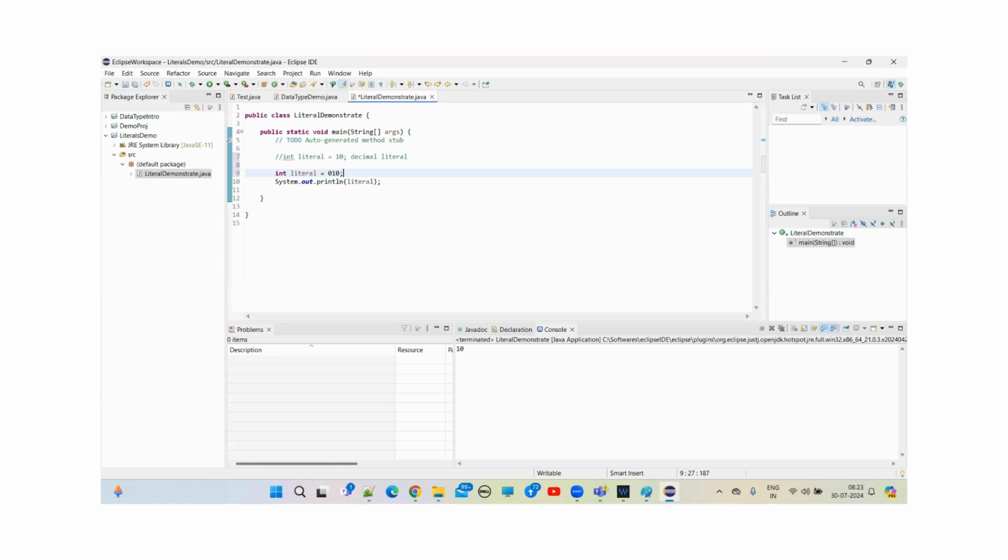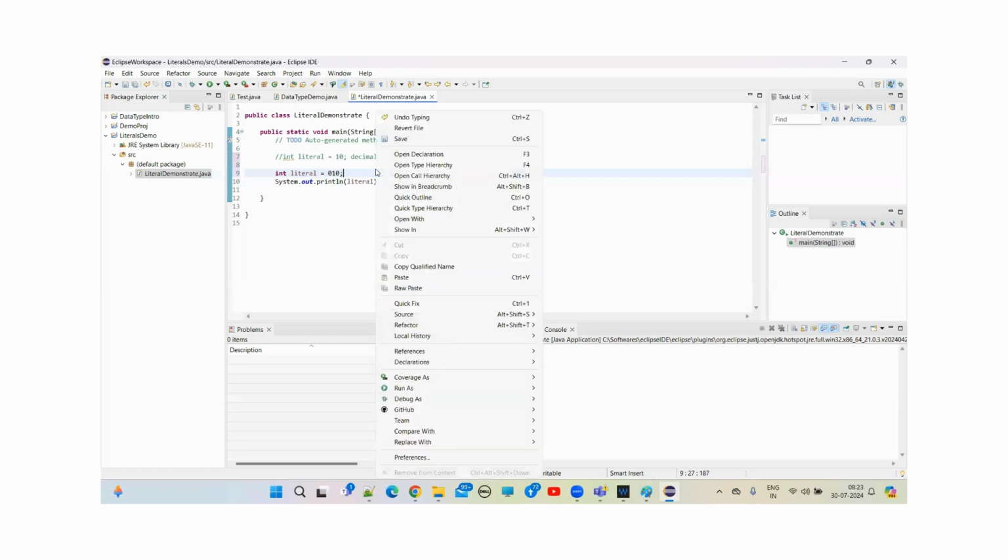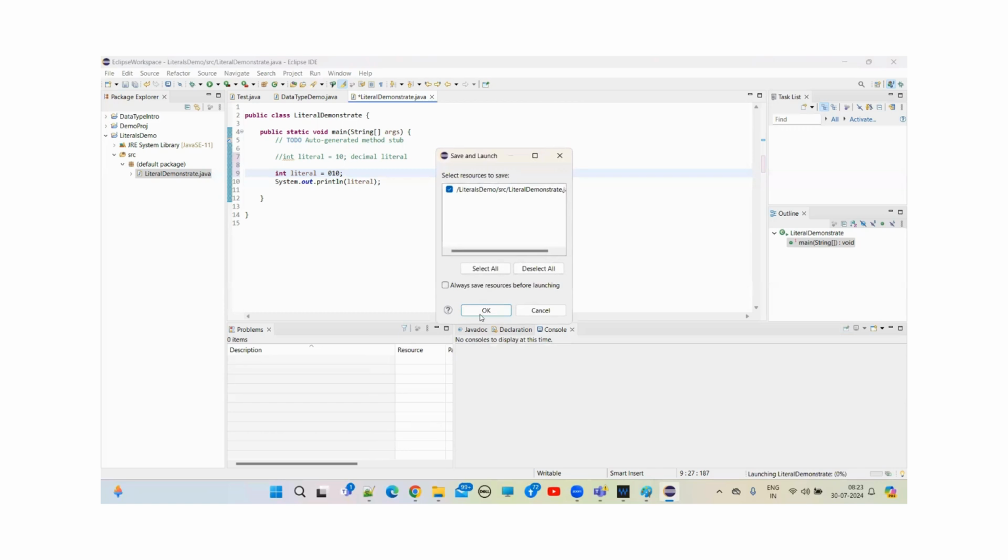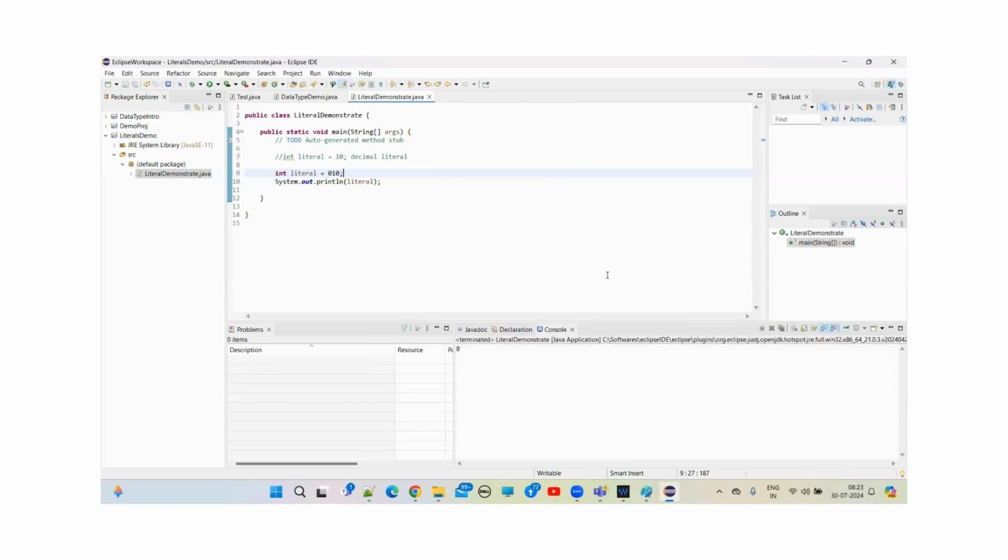8, sir. Sweta, you are telling 8, right? 010, how 8? Tell me, how is it 8?